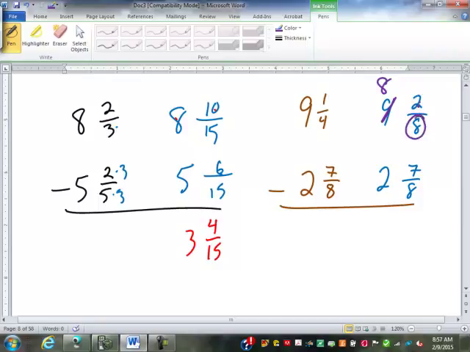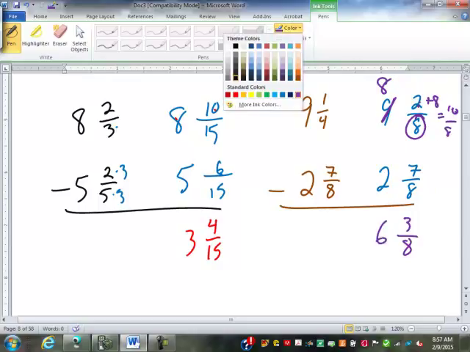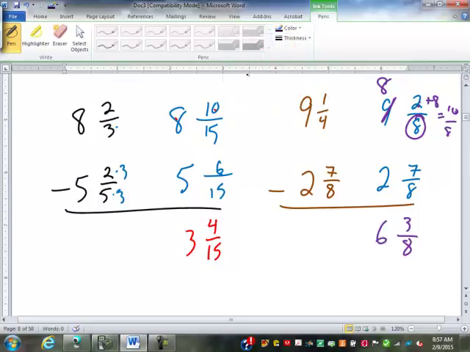The denominator tells us that. It tells us there's 8 pieces in one whole object. So we got to add 8 to the 2. It's 10/8. When you borrow with fractions, you add the denominator to the numerator to get the new numerator. So now it's 10 minus 7 is 3/8. 8 minus 2 is 6/8. Let's do another example of borrowing with our fractions, just so we can get good at it.